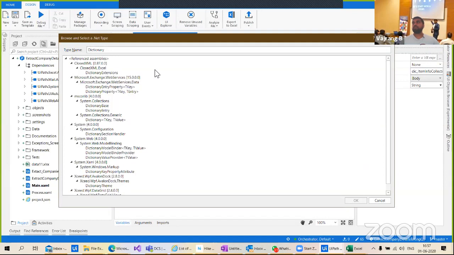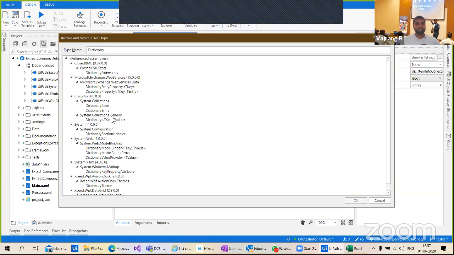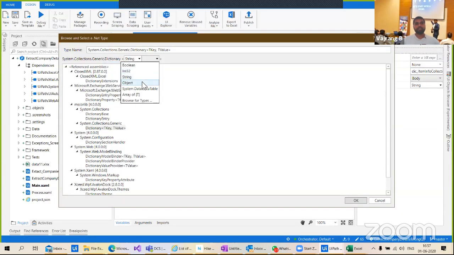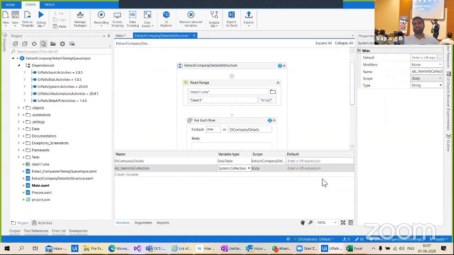Okay, let's go with dictionary. In dictionary, the first item should be a string, which is the key name. Second item should be an object. Let's save it, and let's also save this.